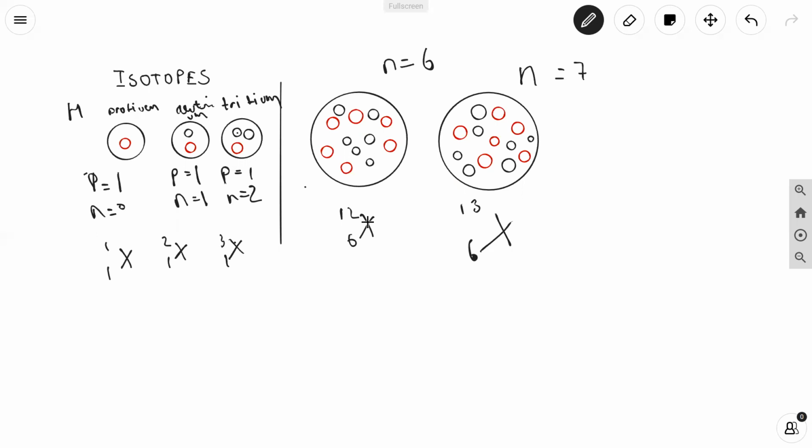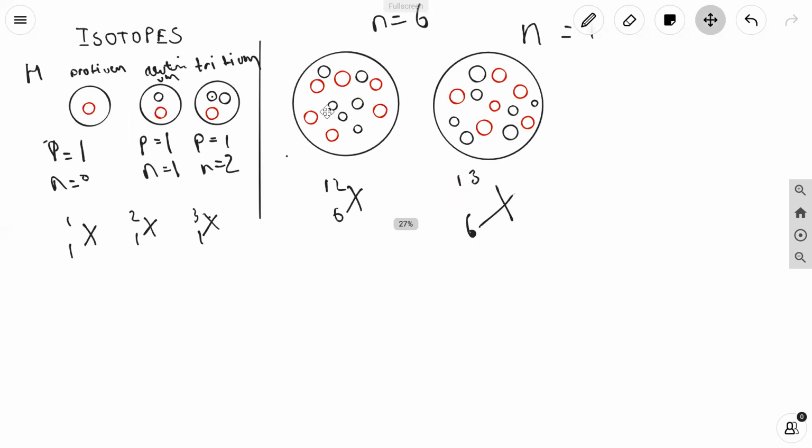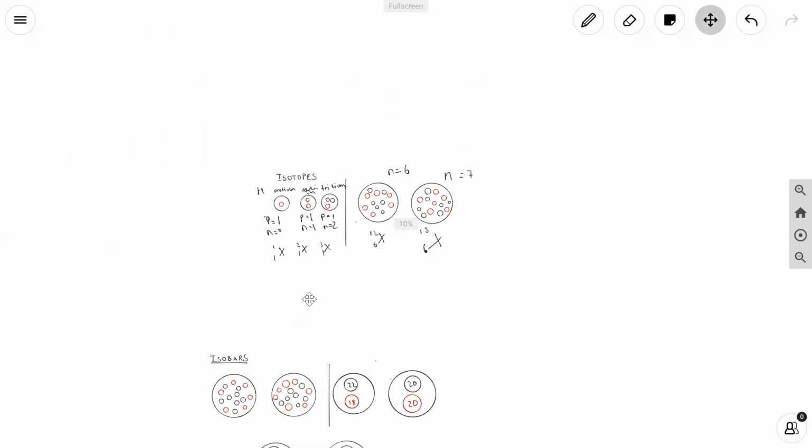And then unstable nuclei are those which undergo radioactivity to turn into a stable nucleus. So yes, that's another thing we have to discuss. So here we see C13, the excess carbon. C12 is a stable isotope, whereas C14, if I just put another neutron over here, it will become C14, and C14 is an unstable isotope and it undergoes radioactivity in order to turn stable.